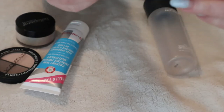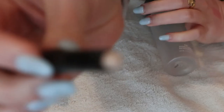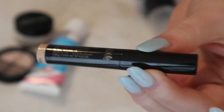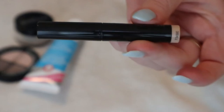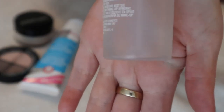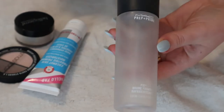I found in the drawer a sample size of the Laura Mercier Caviar Stick Eye Color in Vanilla Kiss — a cream eyeshadow stick. I forgot it was even in there. I kept it intending to use it as an eyeshadow base, and since I've heard good things about the Caviar Sticks and haven't even tried it yet, I'll keep it in my drawer to test it. I also have my MAC Fix Plus with about two or three uses left — I'll use it up and then Back to Mac it.